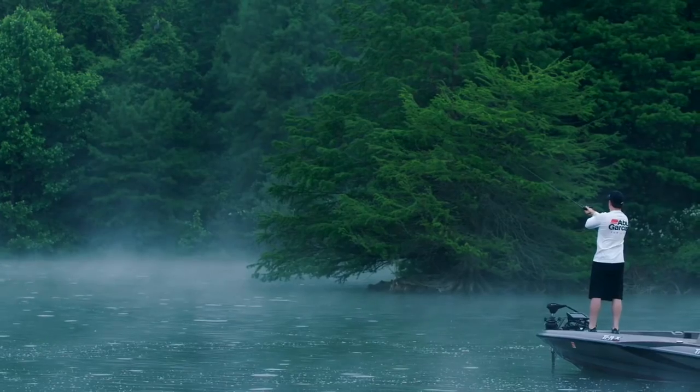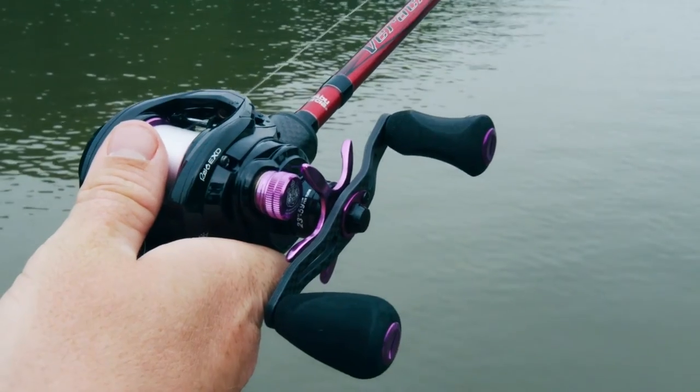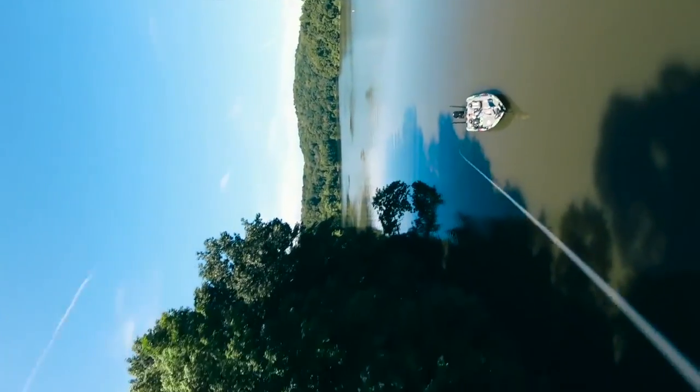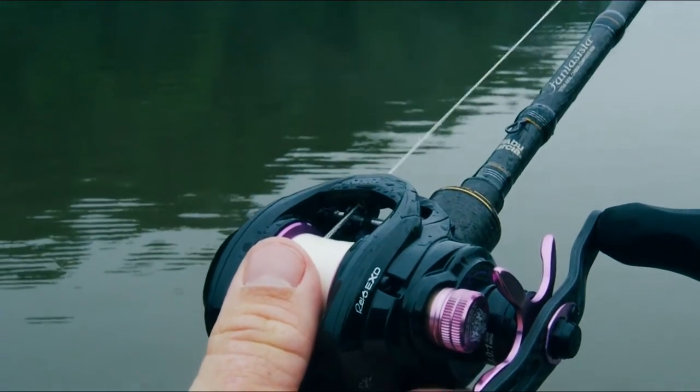When combined, these high-performance features will give anglers with the Abu Garcia EXD low-profile reel a competitive advantage when long casts are the key to success. Maximize your casting distance with the Abu Garcia EXD.